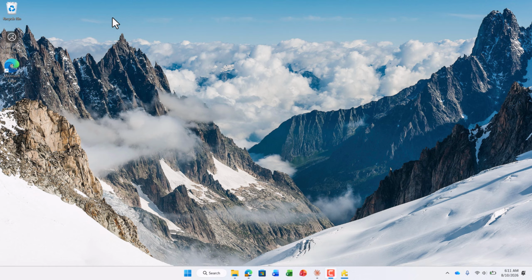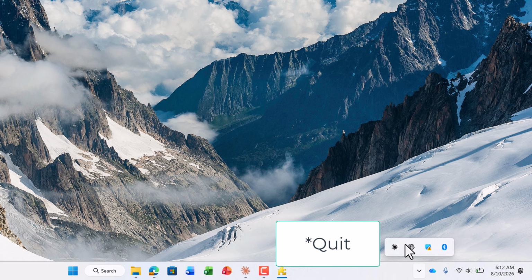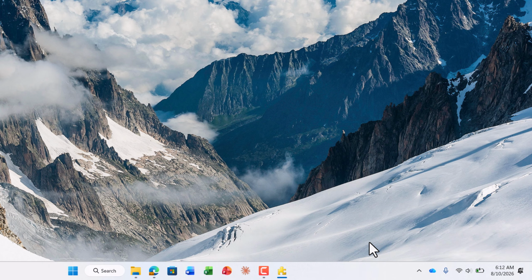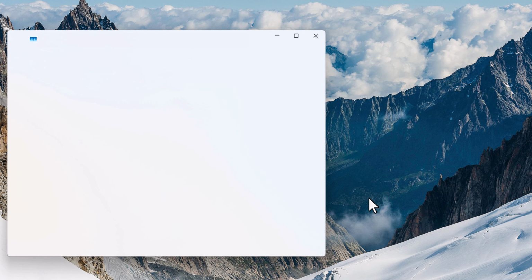So first off, let's go ahead and get the app uninstalled. Make sure it's exited out of the taskbar / notification area on your computer. Right click the Claude icon and click exit. And then go to Task Manager and make sure any Claude tasks that are running in Task Manager are ended.